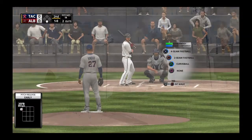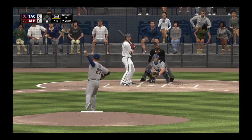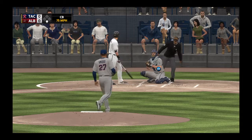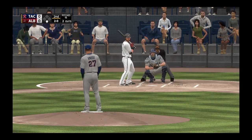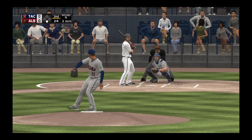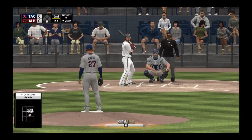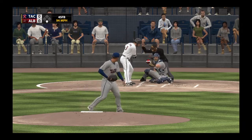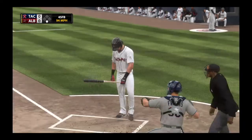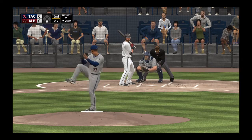There's a fastball that just misses. Ball one. The 1-0 is a breaking ball that's taken for a ball. The 2-0 is taken, strike one. You know, he fell behind 2-0, Matty, but he battled right there and got right back in this count. An aggressive fastball, middle of the zone. Takes a look at a strike over the inside corner. 2 balls, 2 strikes, a crucial count for both pitcher and hitter.